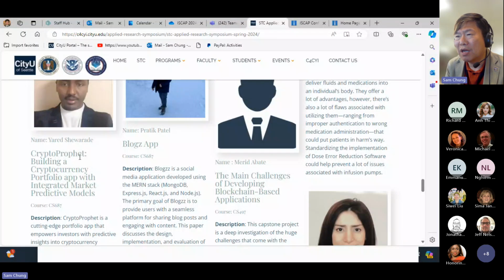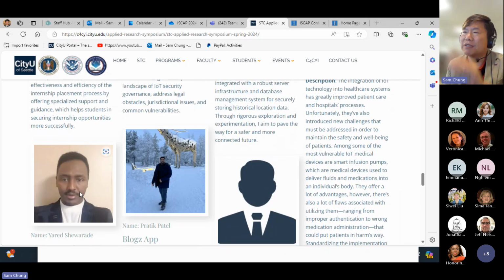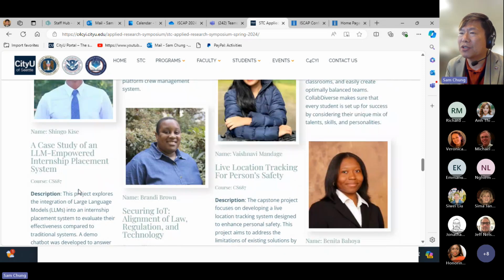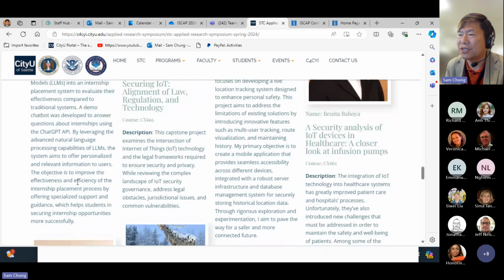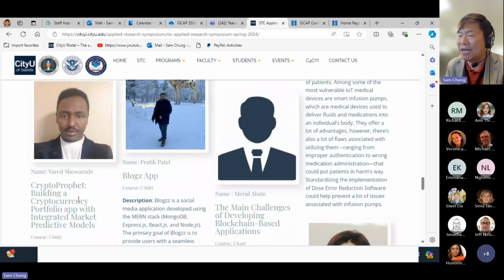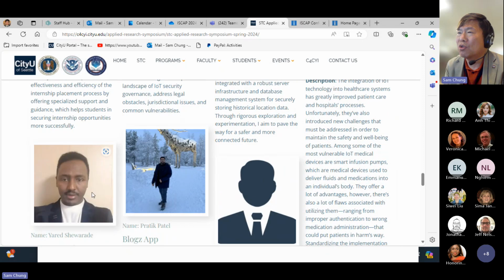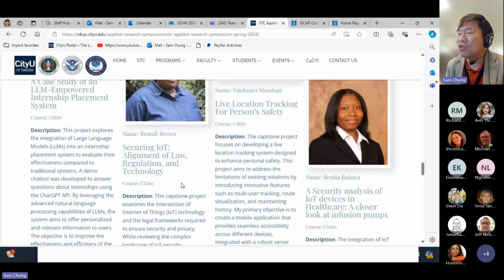He did a crypto profit project. It looks like both of them are developing mobile apps, building a cryptocurrency portfolio app with integrated market predictive models. Also, they have the advisors. I was the advisor of the first one, and the other one I also helped, but I'm not the main advisor.